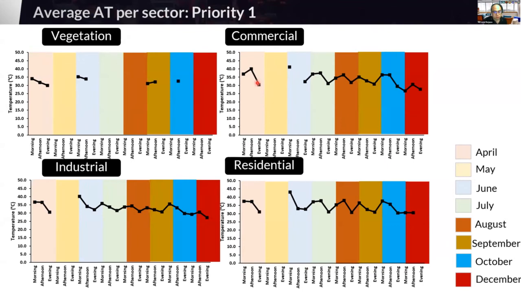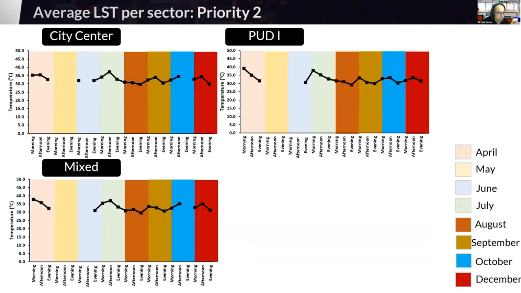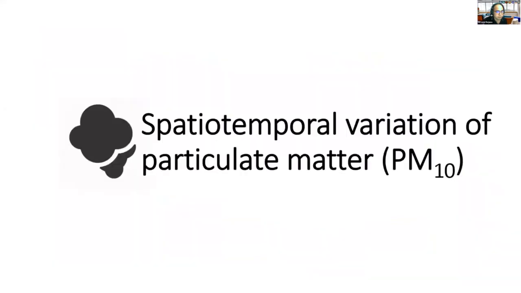One key observation is that there are times when the residential area has the highest air temperatures. It is because of the poor ventilation, since the houses and buildings are densely packed together. In priority site 2, the same temporal pattern of air temperatures can be observed.